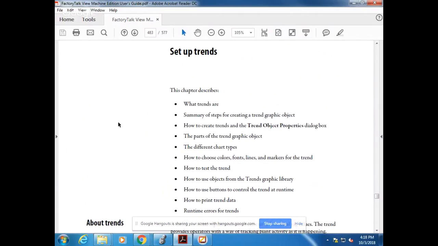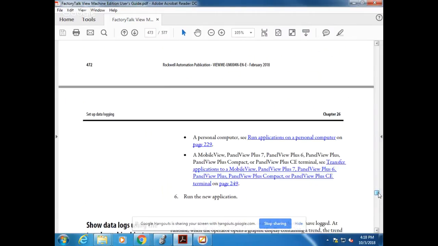You need to know what a trend is. Reference page 43 of your book.